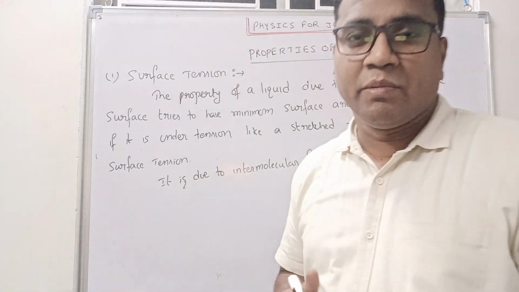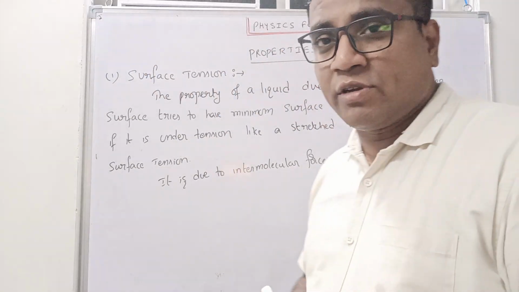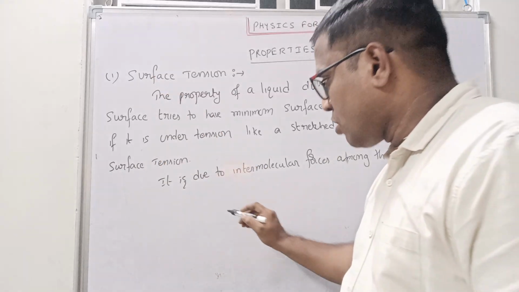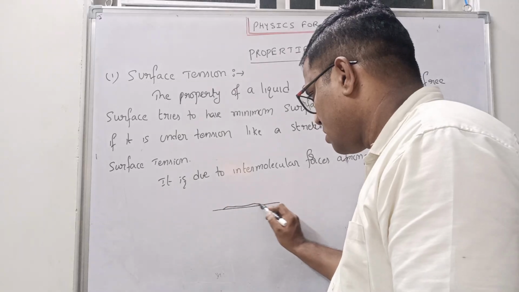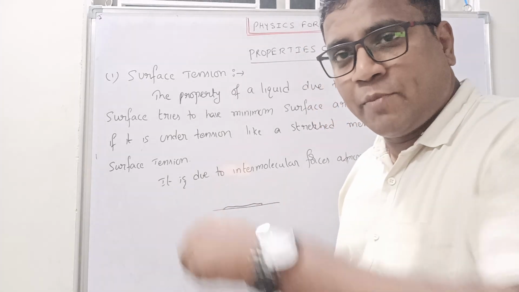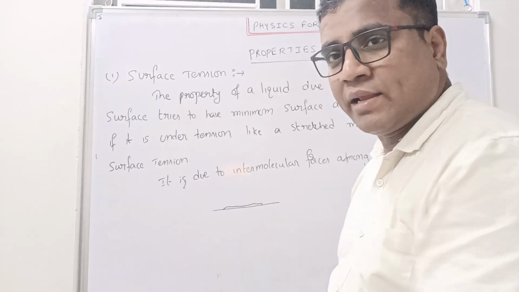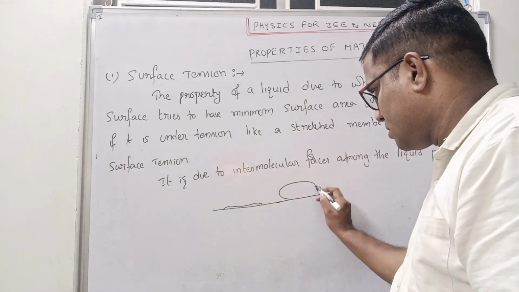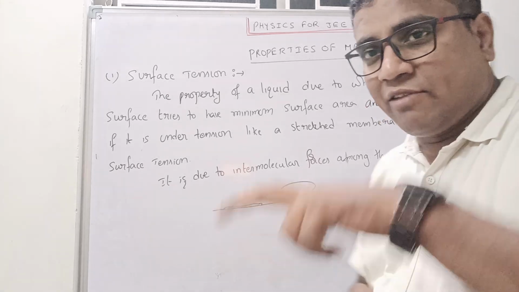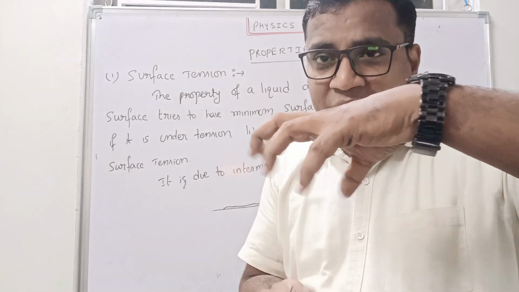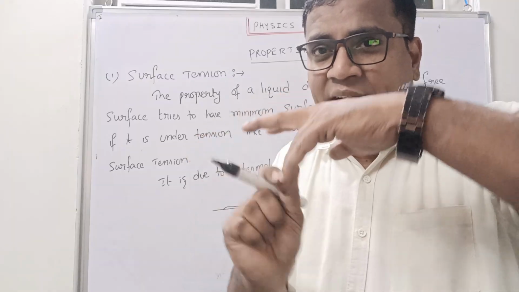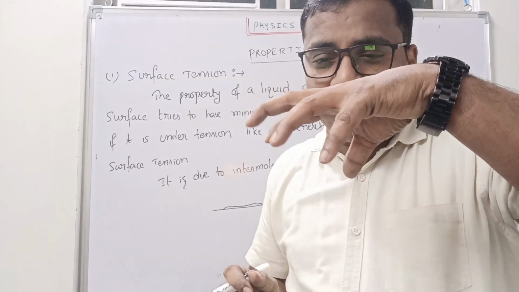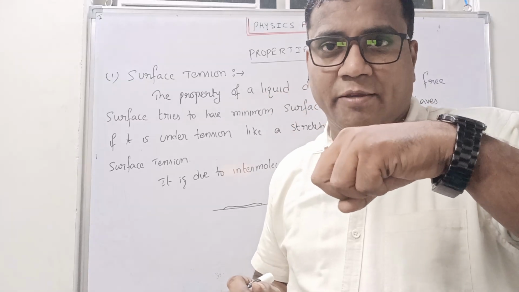Right? Why? Because just try to understand, when we pour one water droplet, the water droplet will not be like this. When I pour some water droplet, the water droplet will not be like this, right? How will the water droplet be? The water droplet will be like this. Why? Because it wants to occupy the minimum surface area. Here tension is there, here tension, here tension, here tension, and here tension. Due to the tension, it wants to be in minimum surface area.